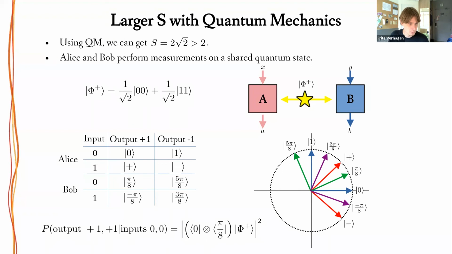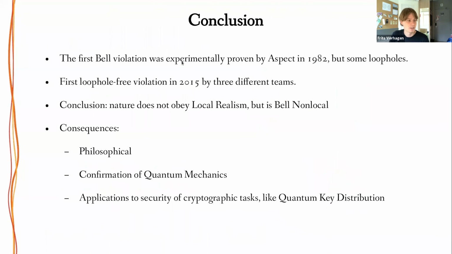Born's rule, you have to calculate the inner product of these two states with phi plus. So I won't do the calculation, but you will get 2 square root of 2. Yeah, okay, so this is very nice because we have shown that if we assume local realism, which is what happens around us classically when we played the game at the beginning of this lecture, that was in a local realist setting, and you can only get a maximum value of 2 for S. But as was shown just now, you can get a value greater than 2 if you use quantum mechanics.